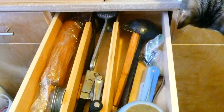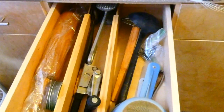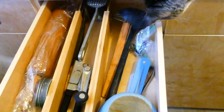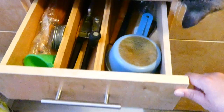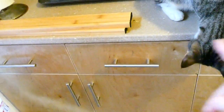But yeah, another thing I use in here is this, that, and my roller for when I make pizzas and such. But I don't really use this. I have these things. So, this is it. Excuse me, Mr. Loki. And that's that for this one. And I think I'll put the other two in here.